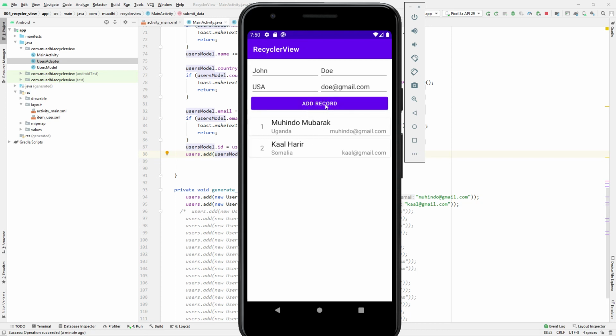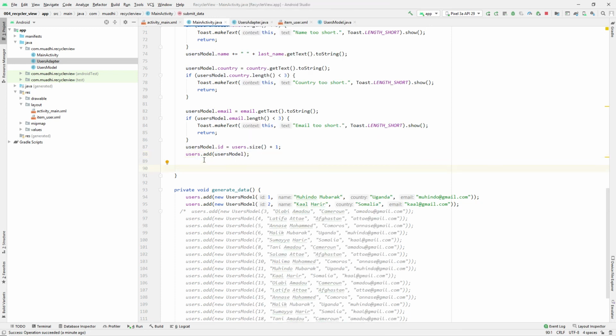So if I want to update this list in the UI, I have to notify the adapter that the list of the data has been updated.